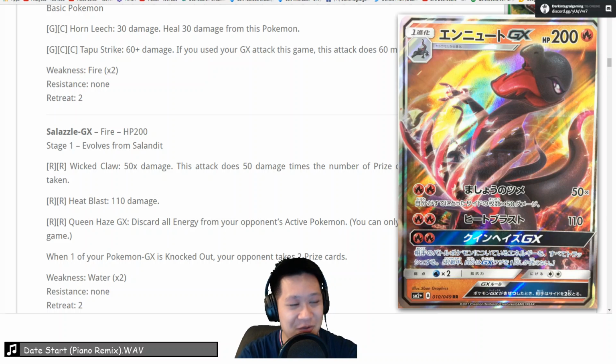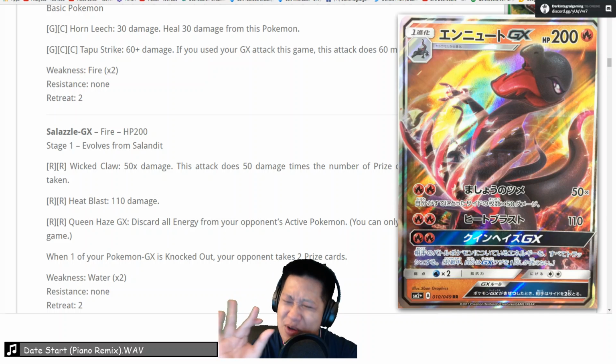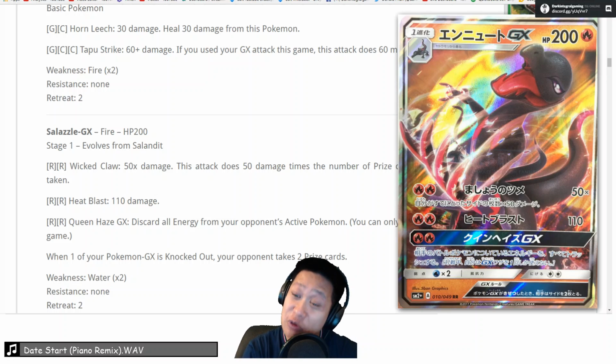Alright, we are going to start off with Salazzle GX. Yes, this is a good one. Here we go. Hit points 200. This is a Stage 1. We talked about another Stage 1 today, it was Zoroark. This has 10 hit points left. 10 is very little. You can get away with that with a Stage 1 GX. I like you as is.